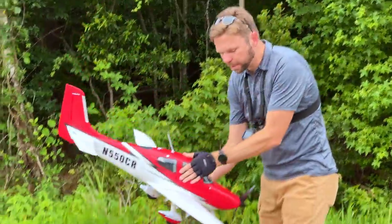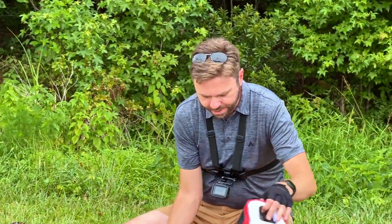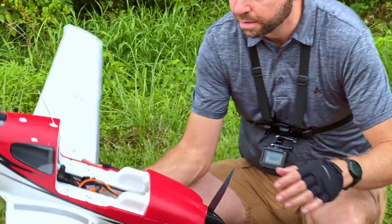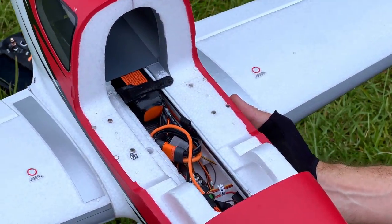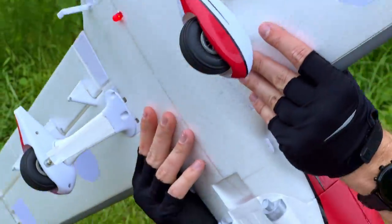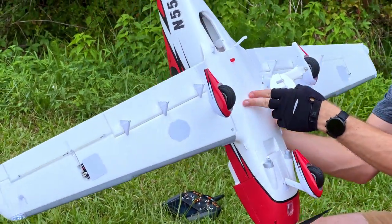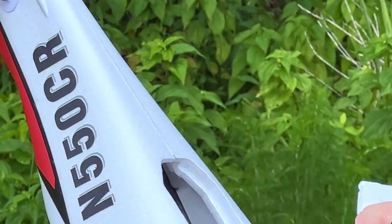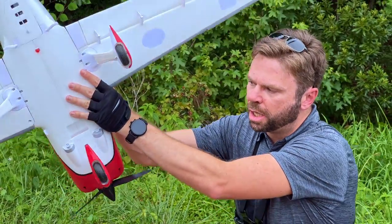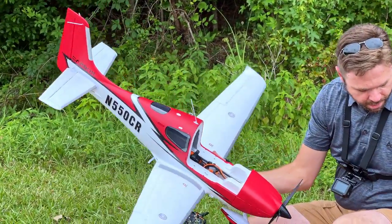Also, let me go ahead and put this thing down. You'll see that the battery has been shoved about as far back as I can get it, so I can get about a neutral balance point on the wing, or as close to it as I'm gonna get without having the battery go in the wrong spot. And Tony will be able to zoom in here, but you'll see a couple of toothpicks I shoved in there. Those will prevent the battery from ever sliding out. I also have Craftsman shelf liner from Lowe's, which is that black stuff it's sitting on.